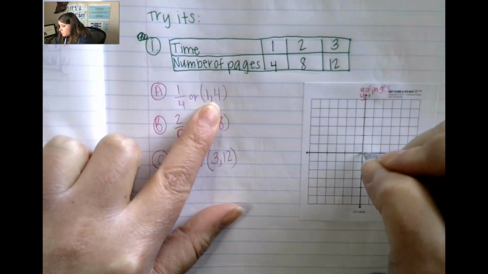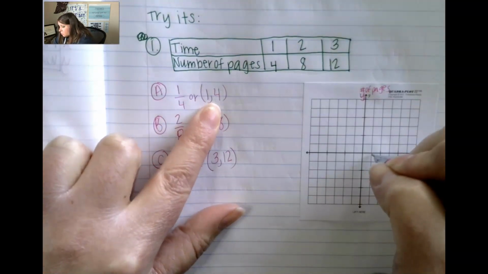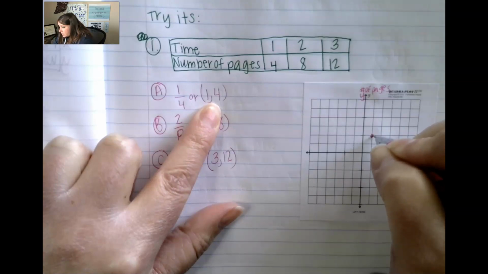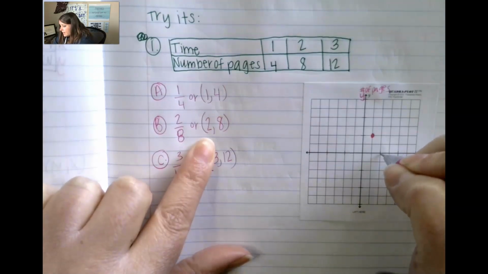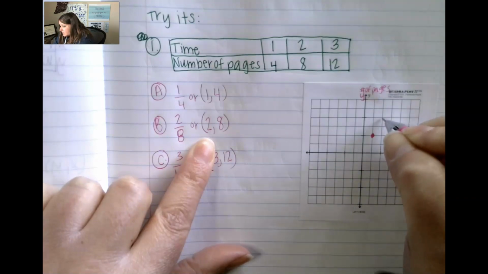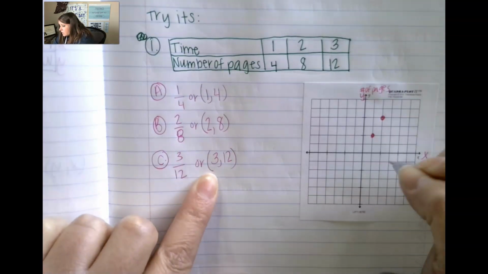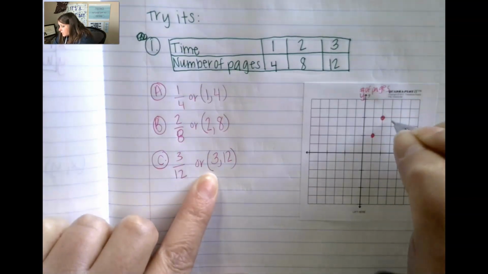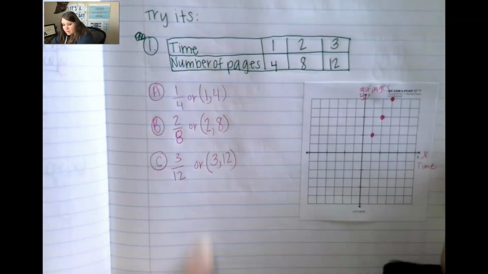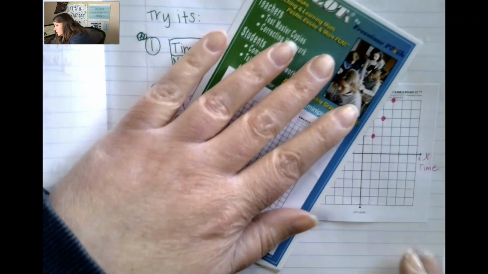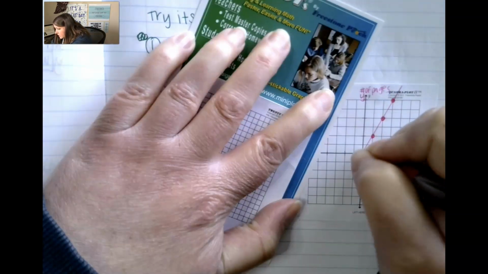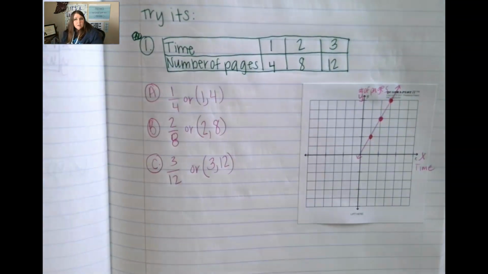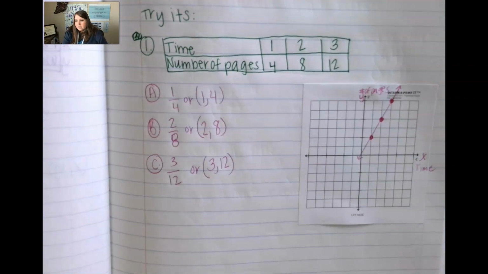All right, so my first dot is at 1, 4. So again, I'm counting by 2's on my y. So here's x is 1. I'm going to go up 2, 4, and put a dot. 2, 8. I'm going to go over 2 and then up to 8. 2, 4, 6, 8. On my last one, 3, 12, over 3, up 2, 4, 6, 8, 10, and 12. Now I am ready to connect these dots with a straight line. And you can tell that these have a proportional relationship. The increase and the decrease are the same.